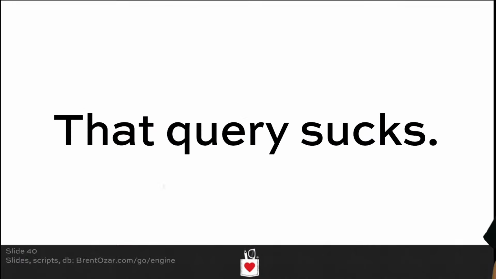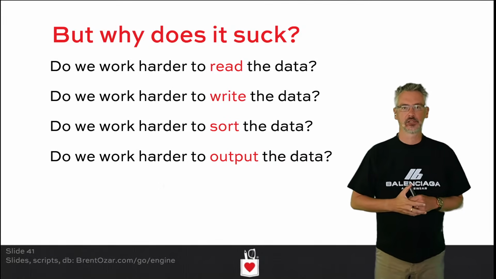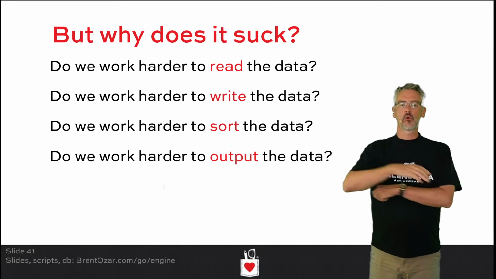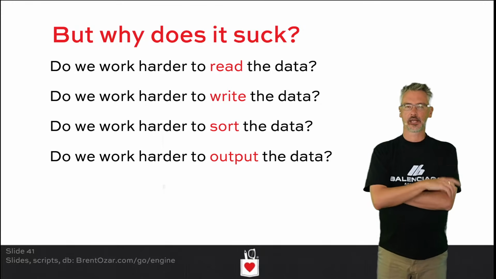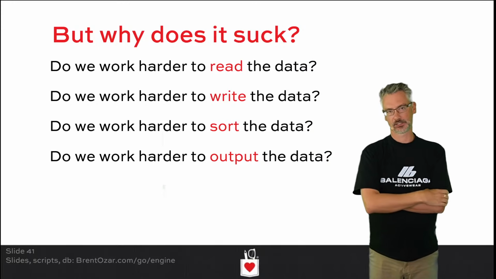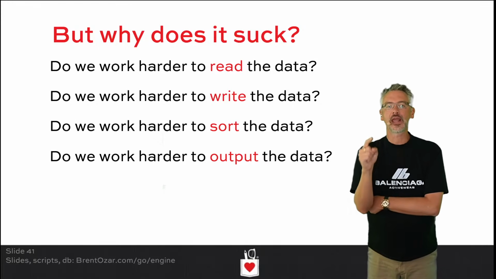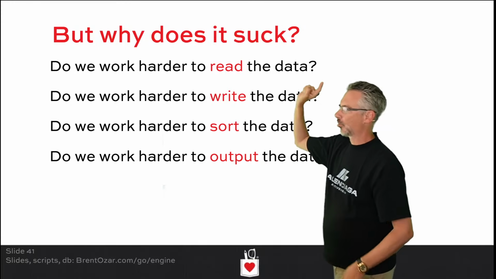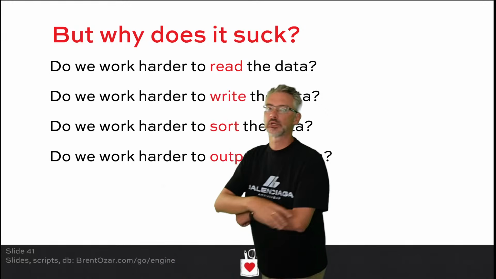I don't know that it's really a problem with SQL Server, but it's more of a problem with our query. But why does it suck? Why do people get so amped up about how bad select star is? Let's break this down into pieces. Do we work harder to read the data? And I'm going to rephrase this to say, will we read more 8K pages? Will we read more 8K pages when people do a select star?